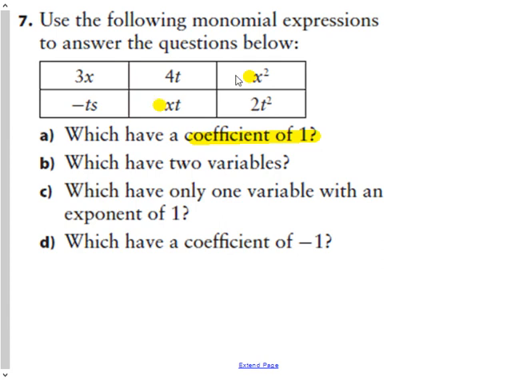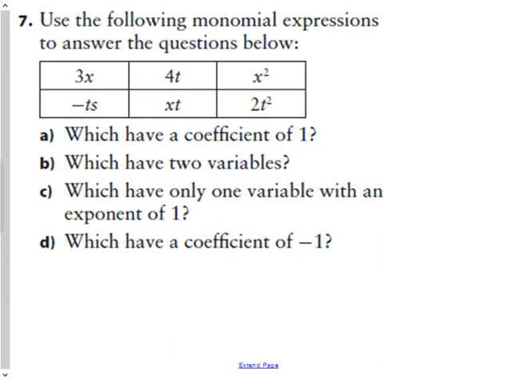And so does the xt. xt simply means an x value multiplied by a t value. How many of those xt shapes do we have? Well, we have 1 of them, so that's a coefficient of 1. Now, some people might have thought this one was, but in front of that ts is a negative sign, which means the coefficient for that ts is actually negative 1 and not a positive 1, which it says in A.